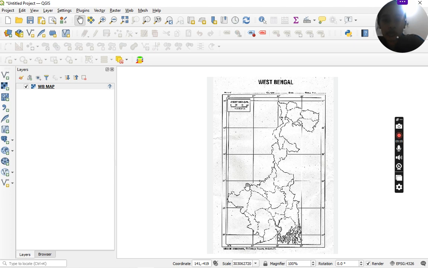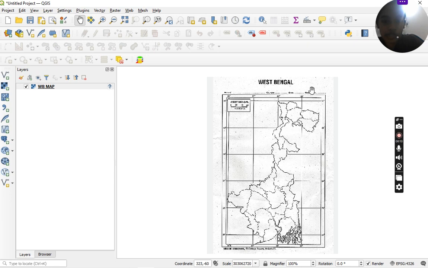That is we have to place this 2D image on the 3D earth surface. That is we are superimposing the exact places of this map on the exact place on the 3D earth surface. We are assigning the coordinates, that is the latitude and longitude coordinates, on the map according to the 3D image on the globe.